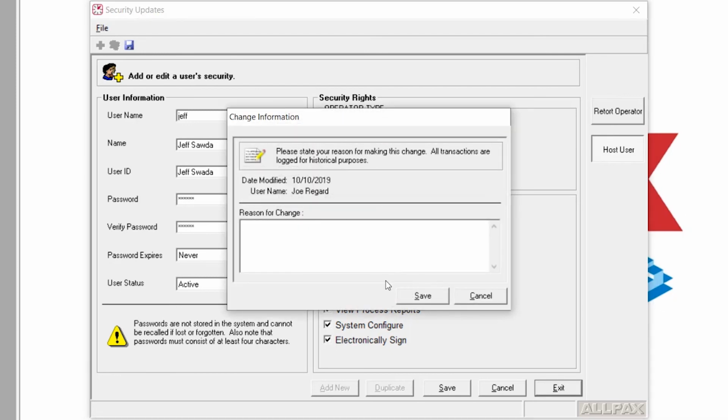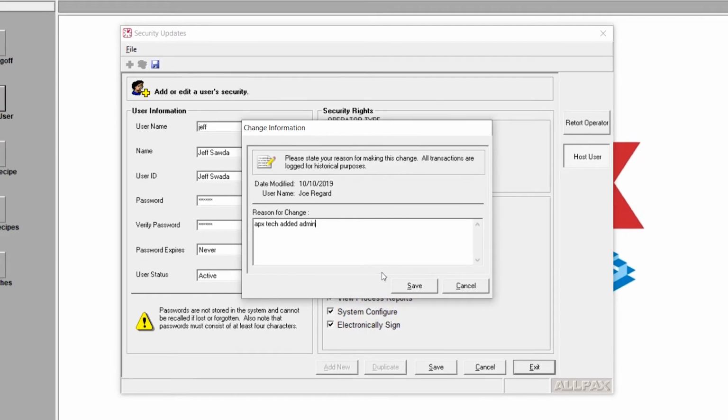So yes, we want to save Jeff. And after every change you make, it will ask you why you've made that change. That logs in the transactions menu. You just say, hey, I added a user. And I wonder, could we, for instance, Emma, add her as a restricted user, just so you can tell us what you would recommend? Yes, absolutely. Privileges for the average person would be.